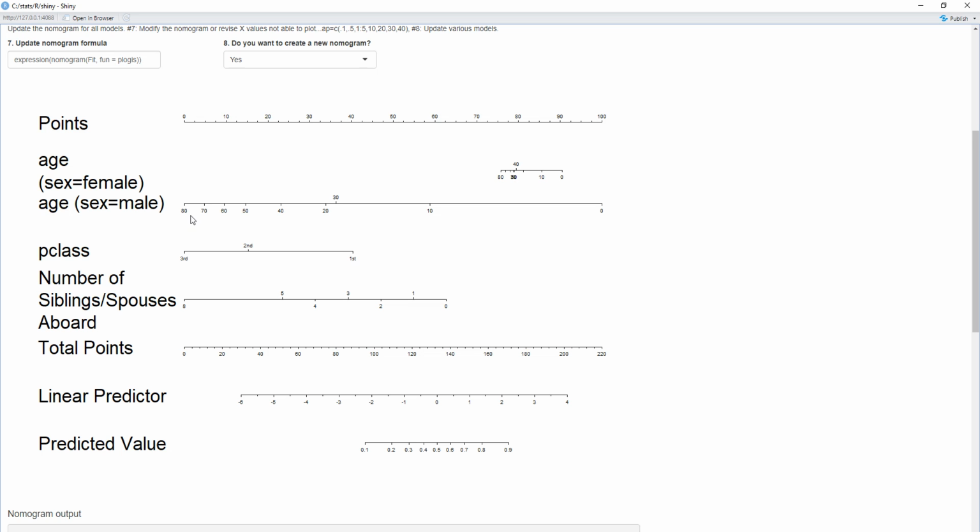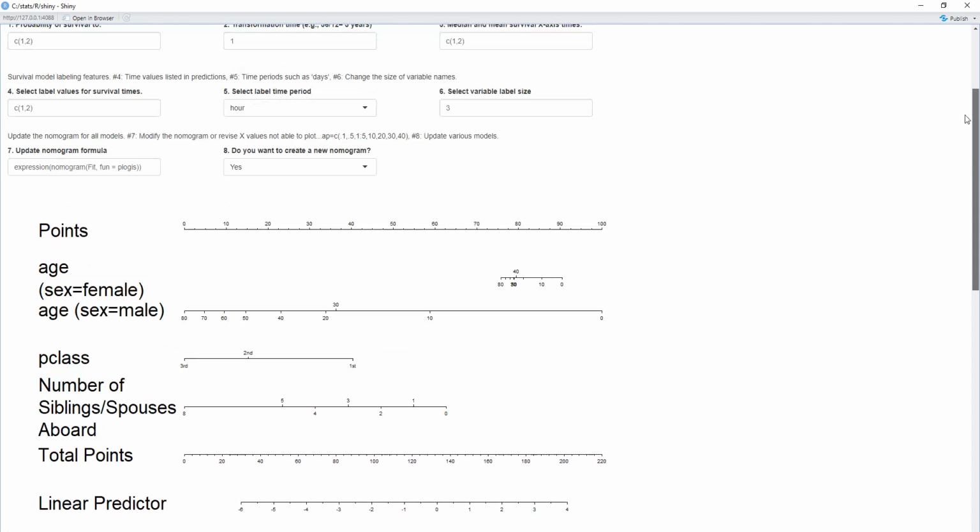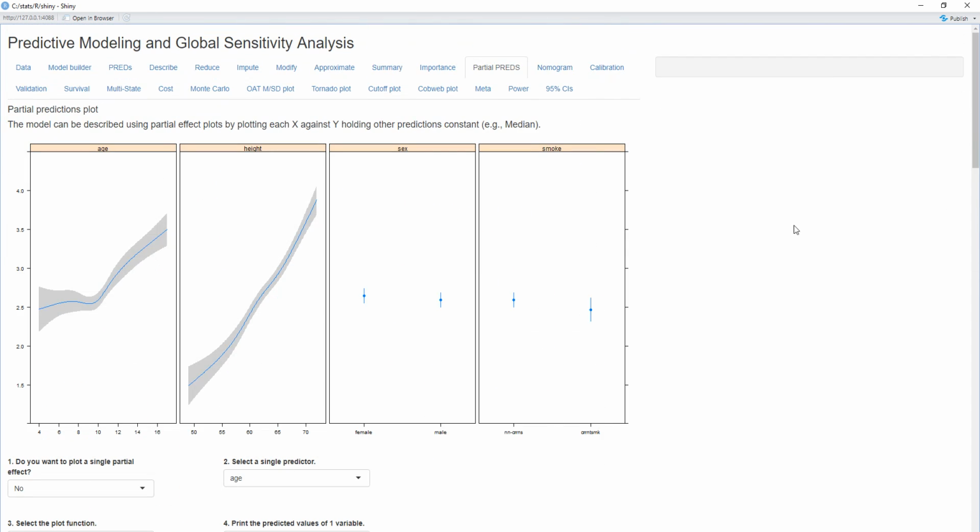You can see that on the far left, the age that we see below 0 points is for an 80-year-old, and between 20 and 80 there wasn't much. You didn't really have that high of a chance of surviving, or there wasn't a big benefit from that. You do notice that 30 is to the right of 20. So let's go back to the partial predictions.